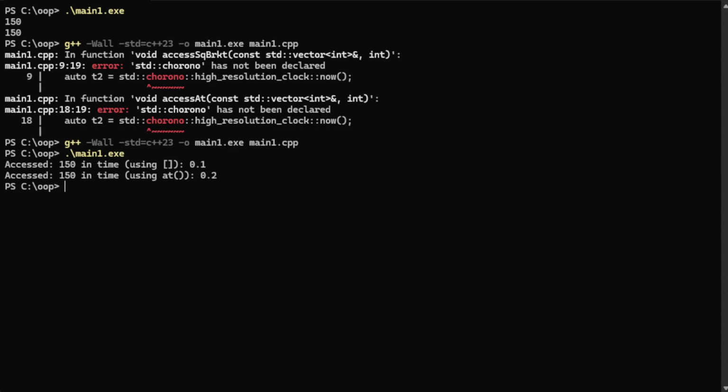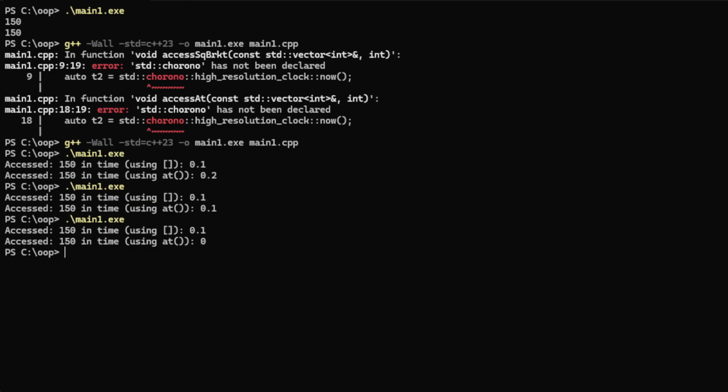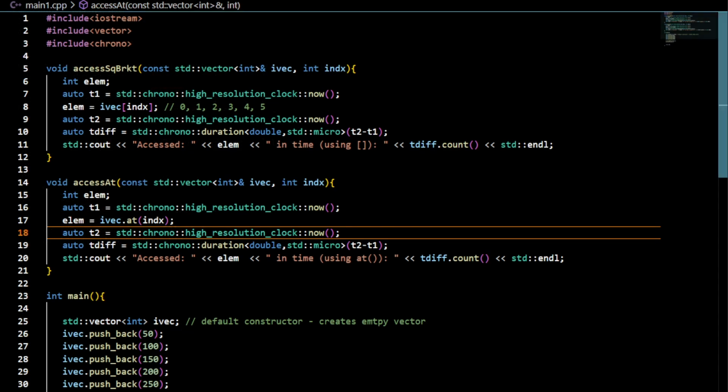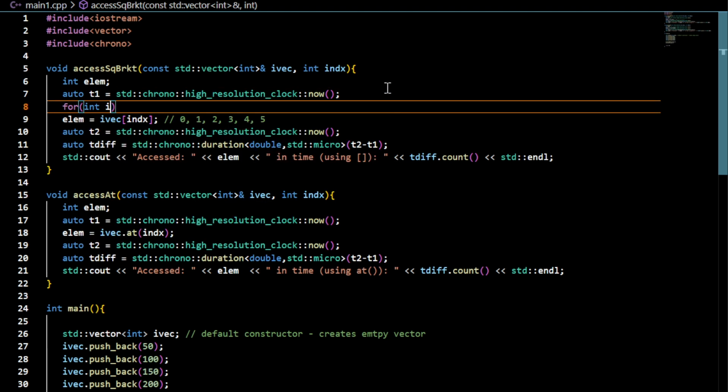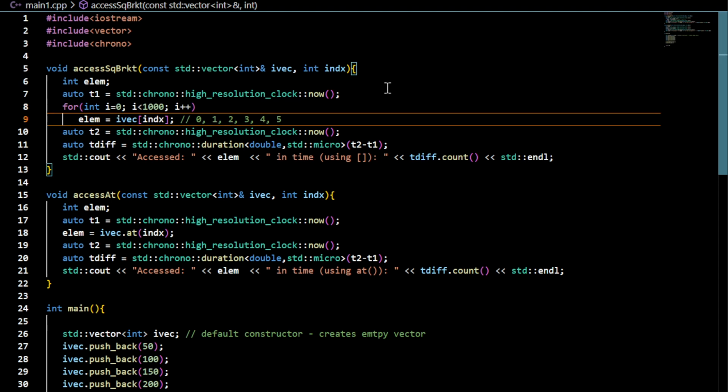so now we have it: the first access is in 0.1 microsecond. It was 0.2 microsecond, right? So if I run again, maybe 10, it may not be convincing. This data is not convincing, definitely. So if I want to get only convincing output, then maybe I want to execute this multiple times, right? For i equals 0, i less than, let's say 1000, i plus plus. So now if we execute the same thing multiple times, then maybe the total amount of time would let us see the difference.